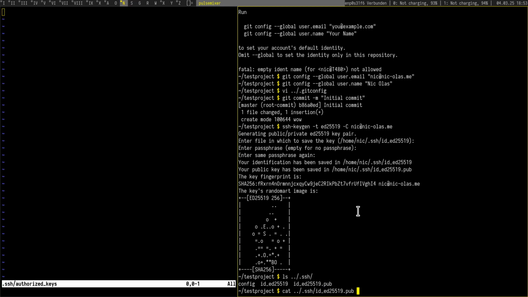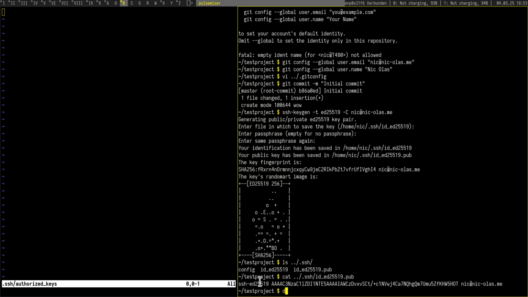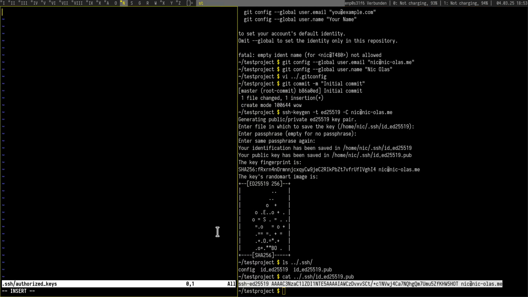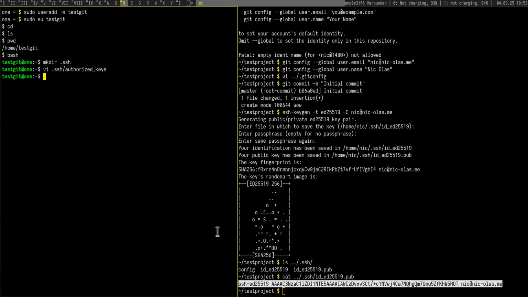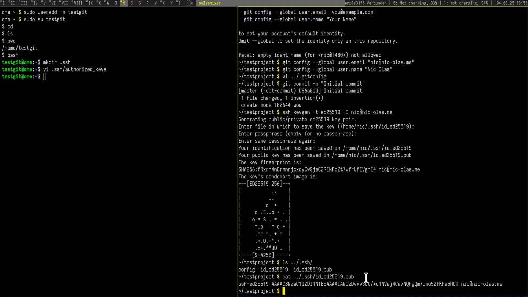Now we're gonna output our new public SSH key. So this is the public key, this is the private key. So this private key is supposed to be held, well, private, and this public key you have to put on the machines you want to access, obviously. So we're gonna copy this, paste it in here, right, quit. Great. So now we have everything set up we need.